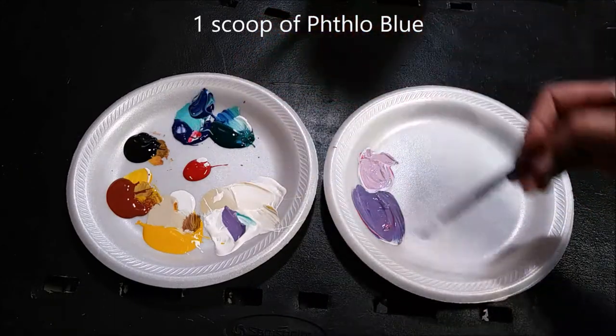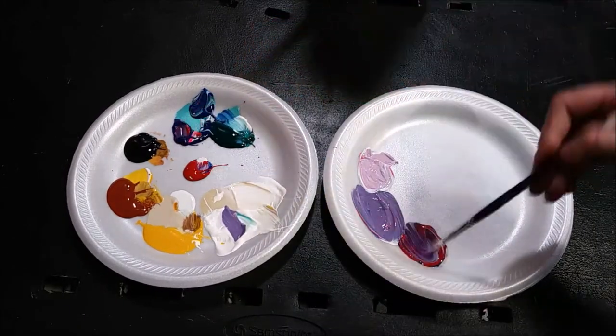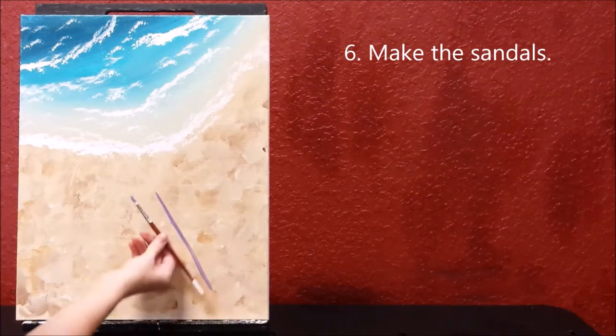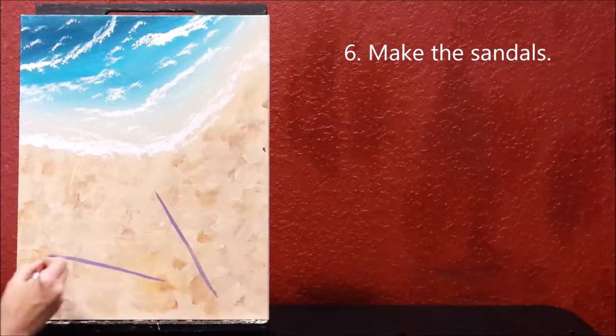And then we want a darker. We want to get a scoop of phthalo blue and a scoop of bright red. Get your purple preference if you want a little more blue, if you want a little more red. It's your choice, but have a light, dark, and a medium. Start with the medium and make two lines the same length as your brush.